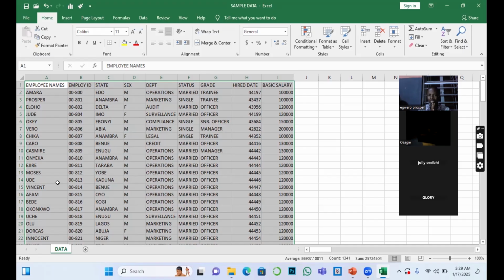So my target is not actually to highlight them. My target is that, okay, I want to, first of all, differentiate them. I want to uniquely identify them so that when I want to perform my filtering, I can easily use their appearance to filter them out.